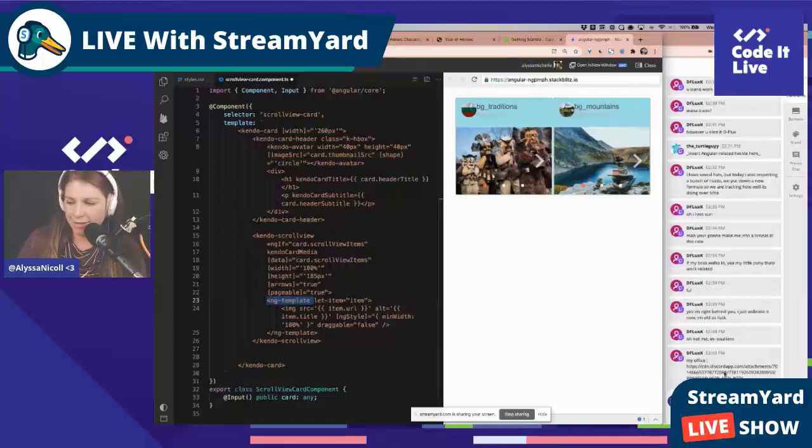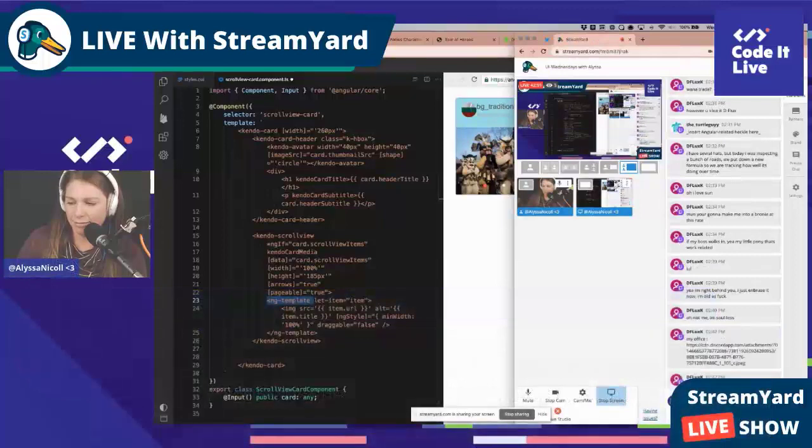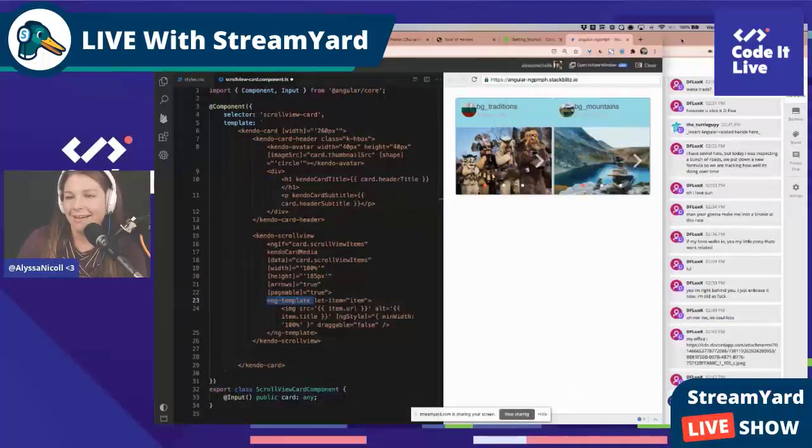My office. Can I? Whoops, hide. I can't click on it. Darn it. I use StreamYard, and so the click functionality on comments shows and hides the comments, which is really cool. I mean, it was really awesome. I can quickly slap a comment on screen. However, ain't nobody have time to type in something like that.